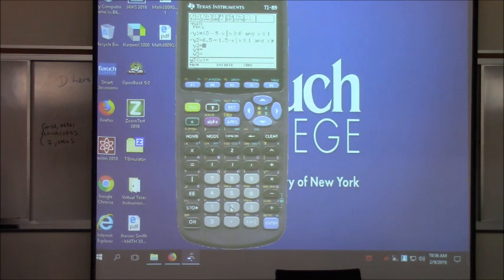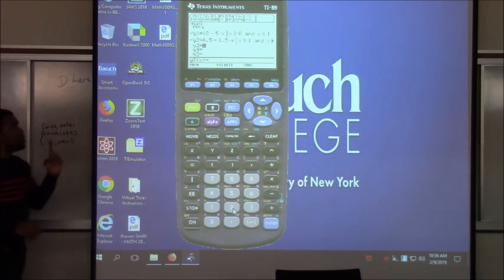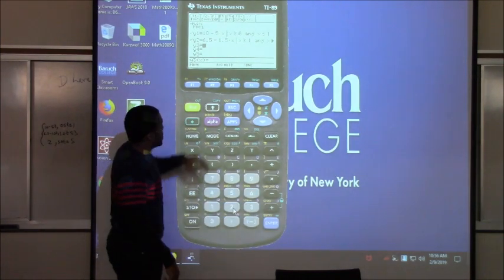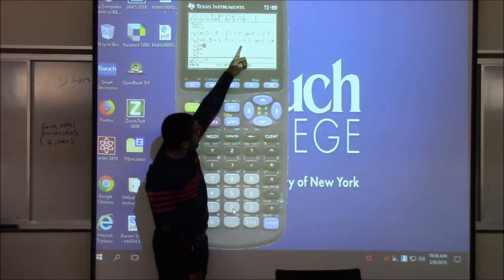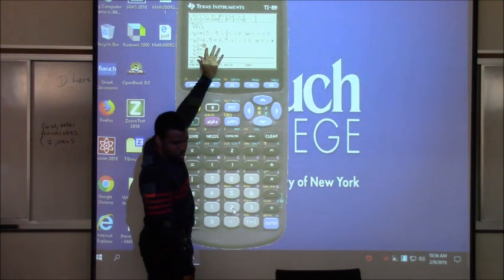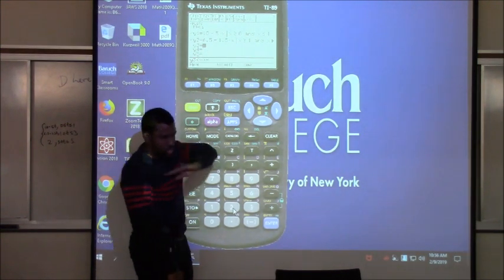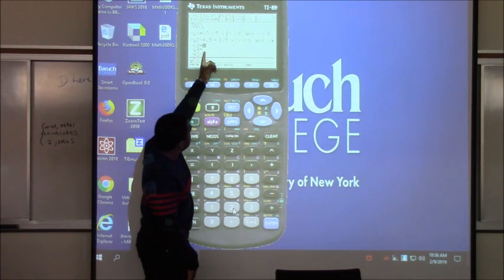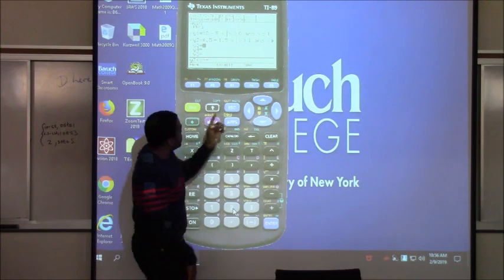Then y equals 2. Now this one is kind of tricky, so be careful here. If you just enter 2, it's going to give you 2 everywhere, because even if you give it a restriction with x, the calculator is not going to notice any x's here, and so it's going to be like, okay, x is nowhere to be found, I don't care, let's just make everything 2. Maybe I can show you.